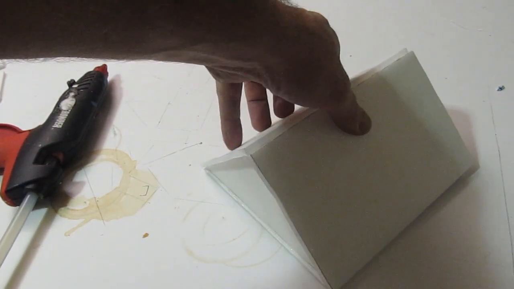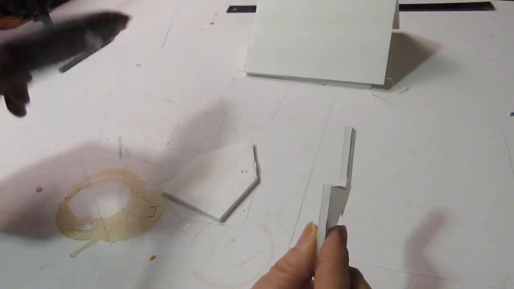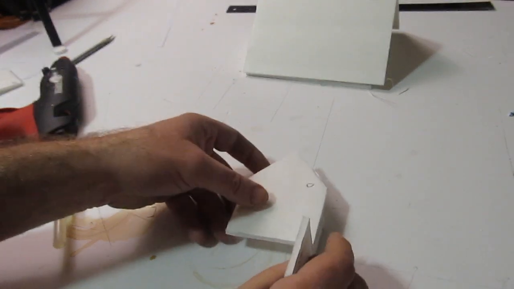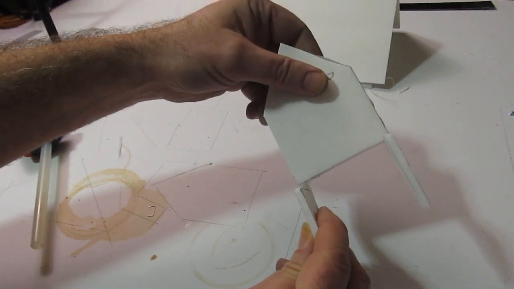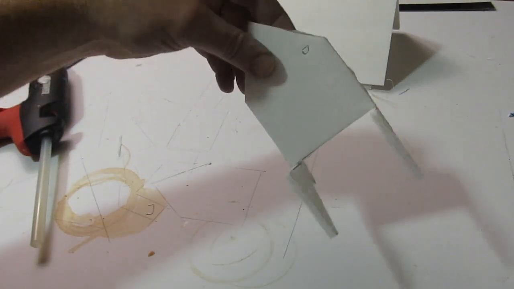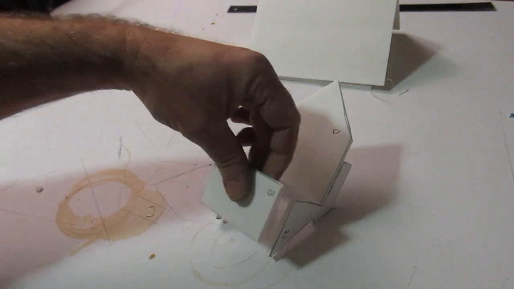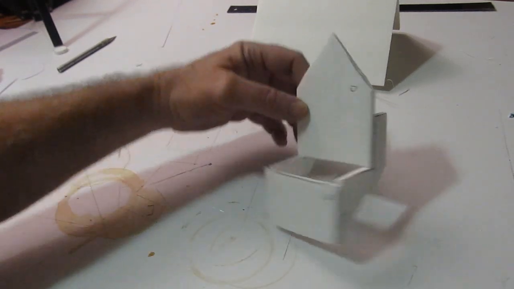It's almost half done with this. Easy to make, but a lot of fun to play. So now these pieces, they're labeled C1 and C2 in the template. We're going to glue them on like this. One there and one here. That's our dragon stand. Now take piece B and glue it onto the front like this. There you go.